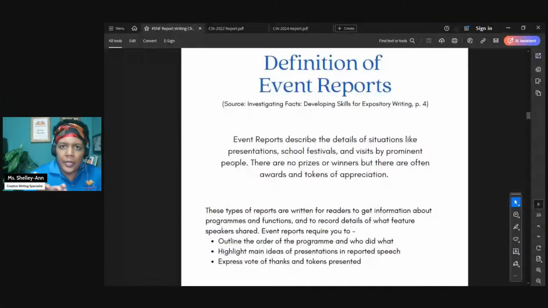So I'm going to share with you just a couple things. I'm going to look at the 2022 and 2024 SEA exam prompts because they are both reports, and we're going to look at event report definitions just a little bit. So let me share screen and then we can get into that. All right, so this is in booklet number 5, as I said, for the 5 reports series. Now I'm just going to show you part of it, and the rest of it, get a copy, and you're going to have all the details.